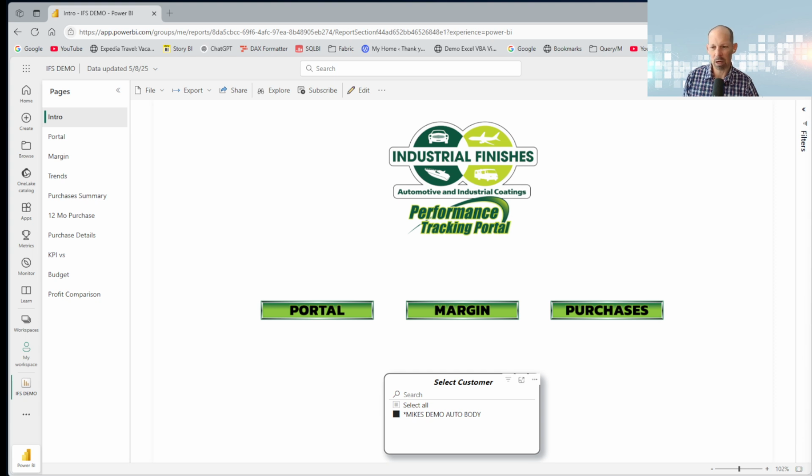So I'm just going to walk through the highlights of the portal. You can see over here to the left, there's a variety of tabs. We're going to go through the portal tab here, and then we're going to switch over and quantify additional or improved margin dollars through our margin calculator. And then I'm going to end by talking about our purchase details and how that gives you an open window to your information with us.